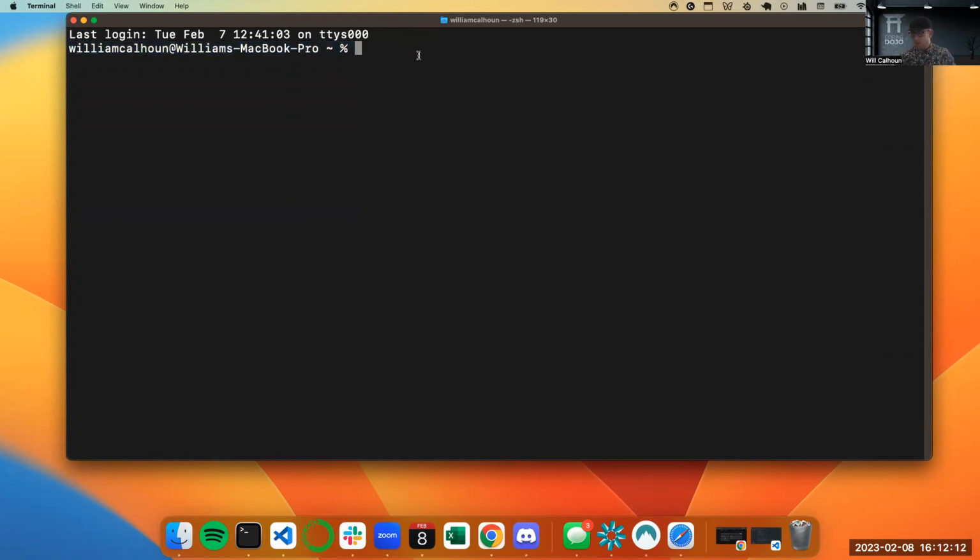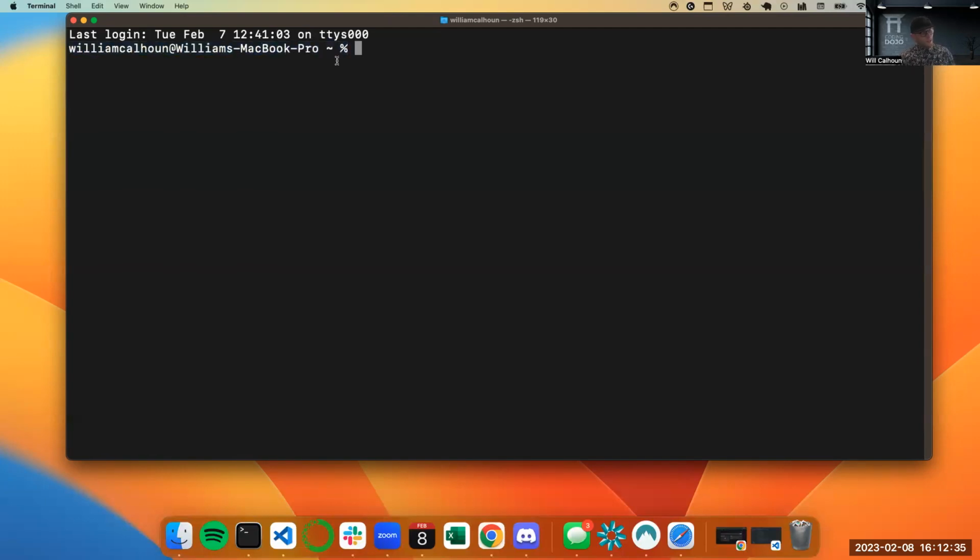Now, on Windows, it can be a little bit different. Gray, do you have a Windows or a Mac? I have both. Okay. Most of these are the same, but if you know something that is different on Windows, Gray, if you don't mind putting that in the chat, just saying for Windows, that'd be awesome.